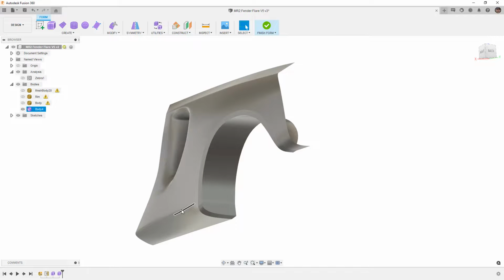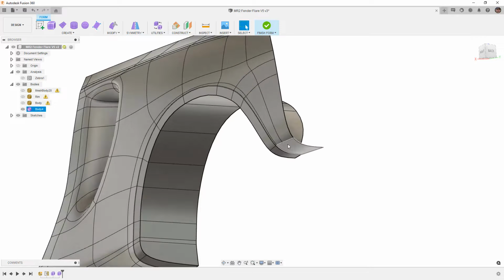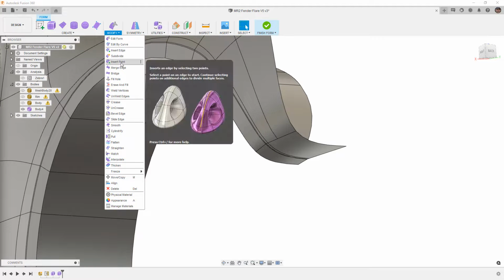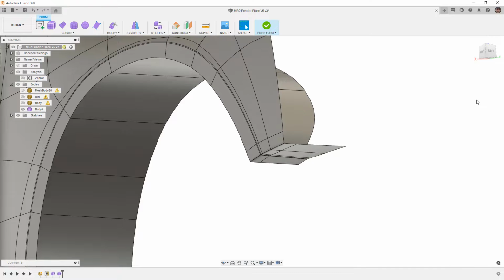Because of this crease, I think we need to tighten up this one down here at the bottom, simply because it just doesn't look right. And obviously we have a T-point here that we need to deal with, and because I can't leave well enough alone, I'm going to go ahead and just adjust that right now. Double click on this. I'm going to go to Insert Edge. We're going to do both. I am going to keep this one pretty tight.